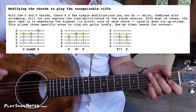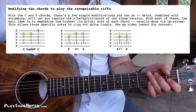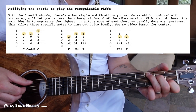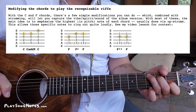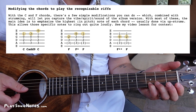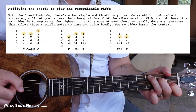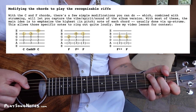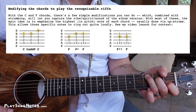Now, let's look at the chord modifications we're going to need. What I'm talking about here is there's a few different chords, like the C, for example, where we want to be able to comfortably go from a C chord. In this case, I'm using just the middle four strings of a regular C chord. Then we have a C add 9, which is putting our pinky down on the third fret of the second string. And that lets us go between these two voicings. And then we go back to a regular C, but with the thinnest string included.